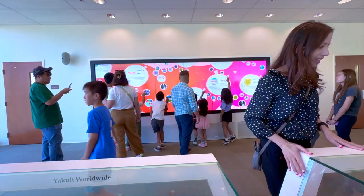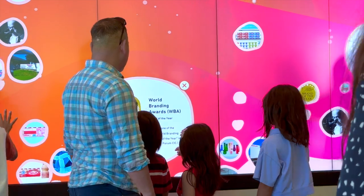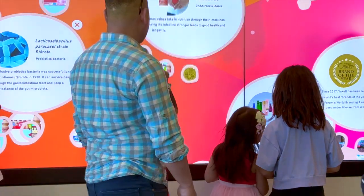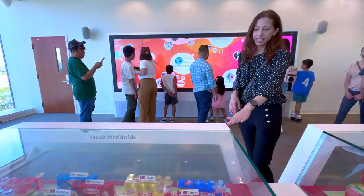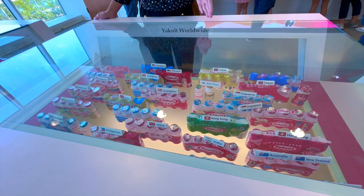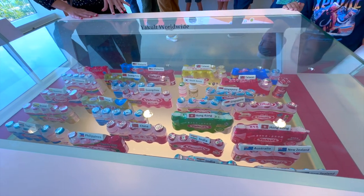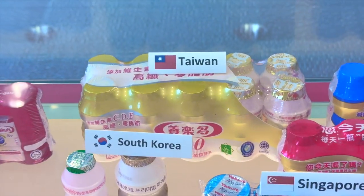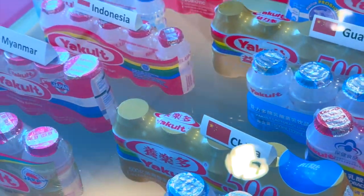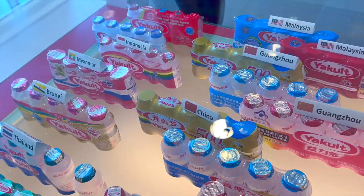And then we can see in Europe, there are a lot of green products. So that's Yakult Plus. It has added fiber for prebiotics, C for an immune boost. And then in this case here, this is most of Asia, as well as Oceania, which includes New Zealand and Australia. We see the Yakult Gold in this case. So you can find that in Asian countries. It has vitamin C and D for immune boosting benefits, and then vitamin E, which is an antioxidant.